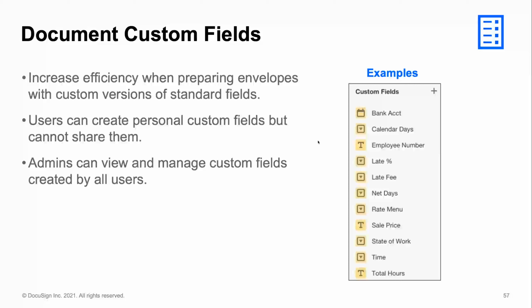So let's talk first about document custom fields. As I mentioned, document custom fields are basically just manipulated versions of standard fields. You can create them in the exact same way, and you can share a custom field with other users on your account. And you'll see they appear in your fields palette right alongside your standard fields. Now, individual users or non-admins can also create custom fields, but they will not have the ability to share them with other users. Admins, on the other hand, of course, can create and share fields.